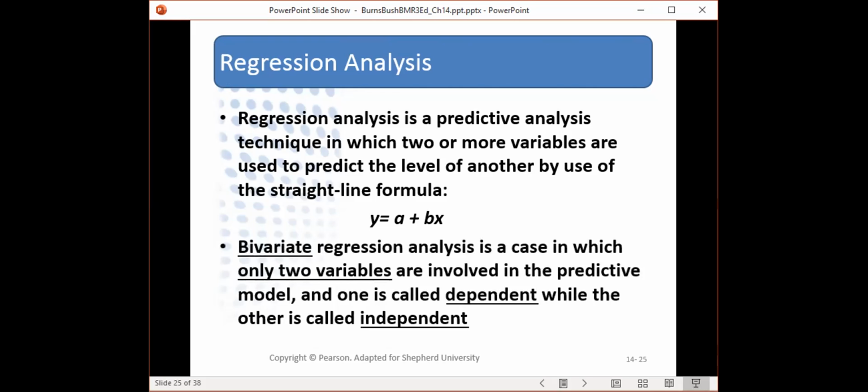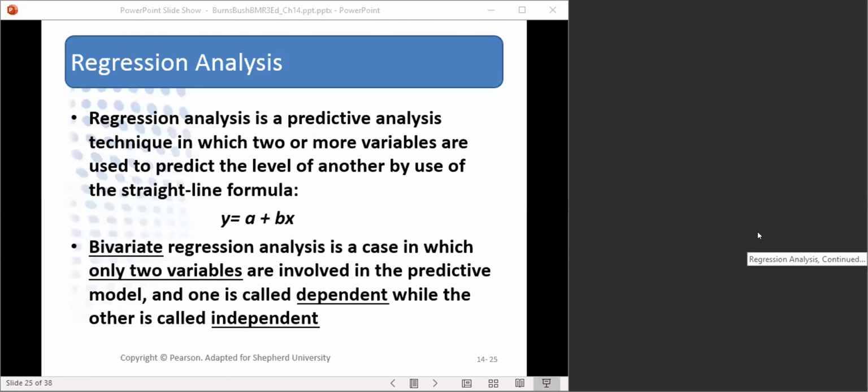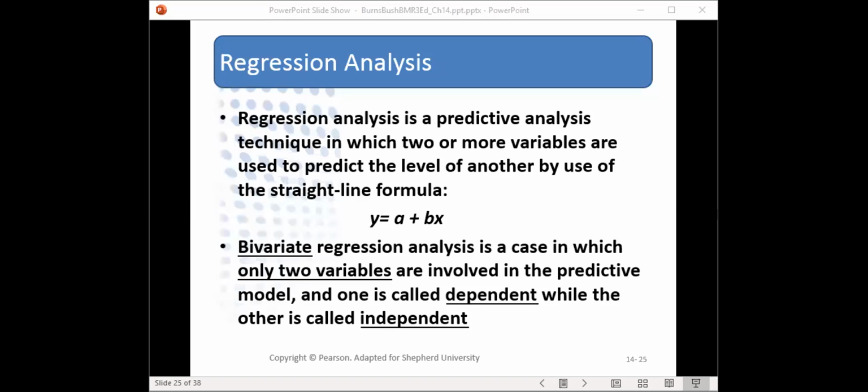In bivariate regression, we deal with only two variables: the dependent variable, the one we're measuring to see if there is an effect, and the independent variable, the one we control. That's the one we change, and we think of the independent variable as perhaps an indicator that will tell us the value of an associated dependent variable.